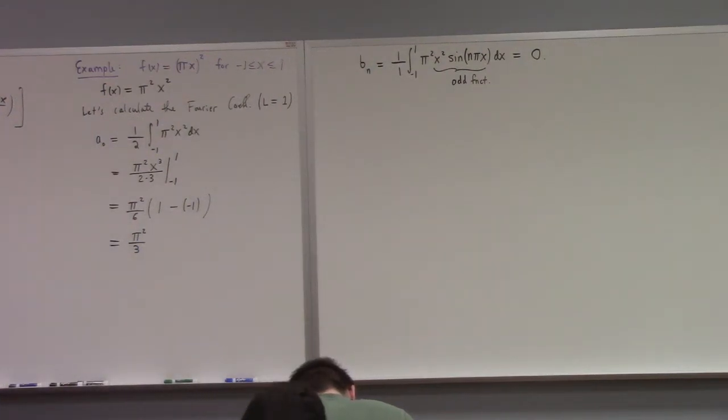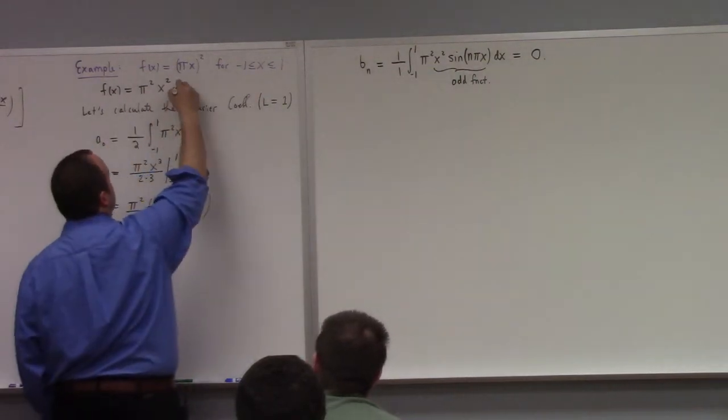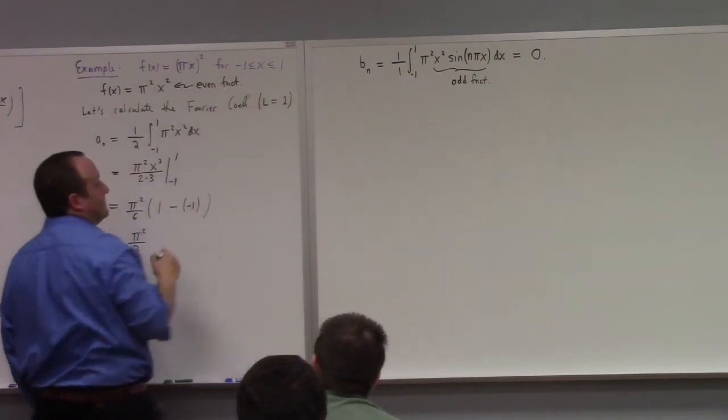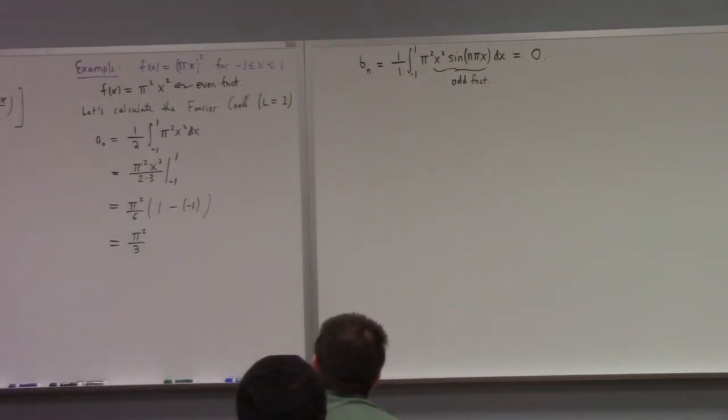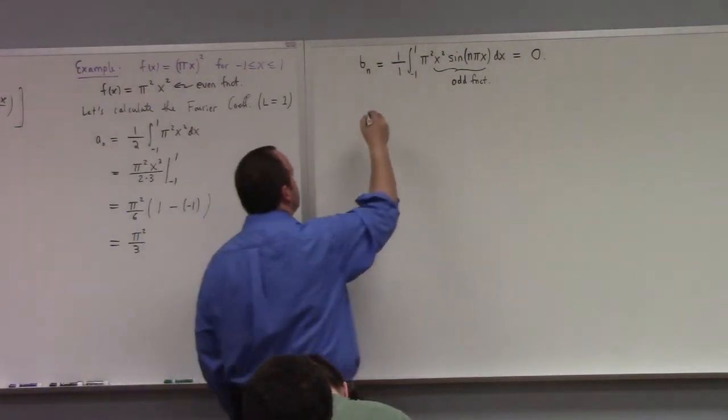This is a good contrast to my first example, where the a sub n's were 0 because we were looking at an odd function. We were expanding an odd function. This one, the function that we're working on, is an even function, right? So it makes sense that as we're building it from a sum of sines and cosines, there aren't going to be any sines in the expansion, because this is an even function, so it's going to be built from even functions, which happen to be cosines. It makes sense. A sub n, what is that then?